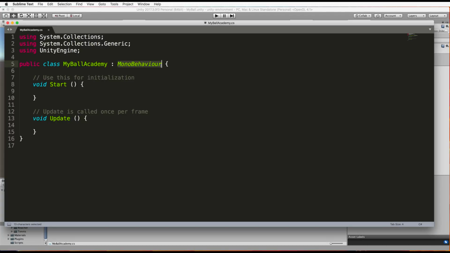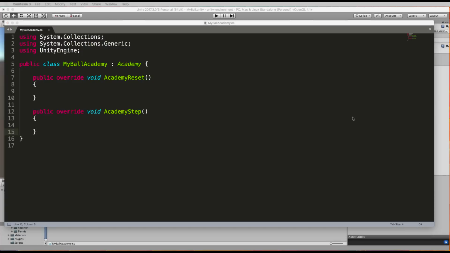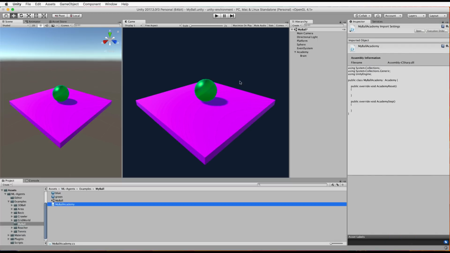Now, there's really nothing going on in the Academy. The Academy itself needs to be made Academy, inheriting from that. Also, the reason why I didn't just call our own script Academy, so don't do that, is because you've got to inherit from this. And then inside of that, we're just going to add 2 empty overrides like this that just need to be there, pretty much to satisfy the brain code that we're going to write later on when it starts to run. So that's all you need for the Academy. Save that.